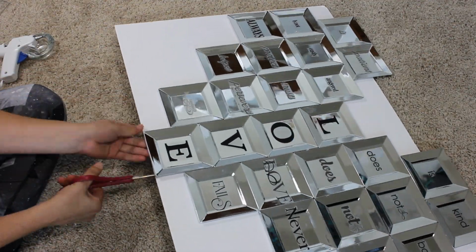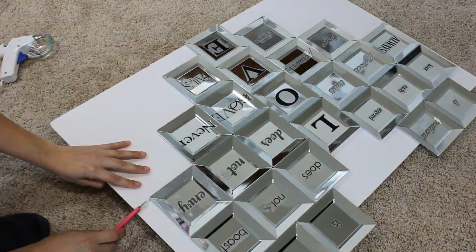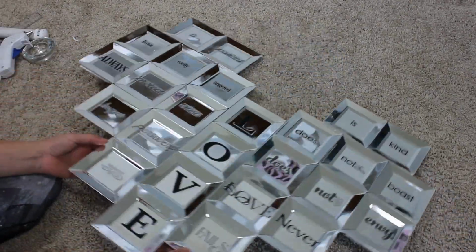After I was done gluing down all the plates to the tag board, I then took a pair of scissors and a blade that you can also get from Dollar Tree to cut off the excess tag board off the sides of the heart.